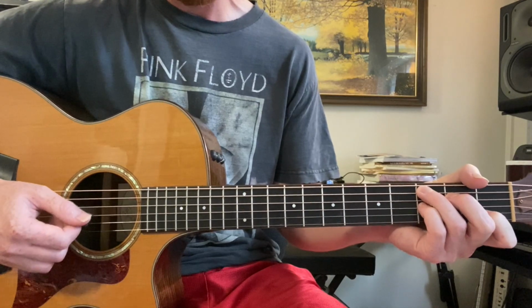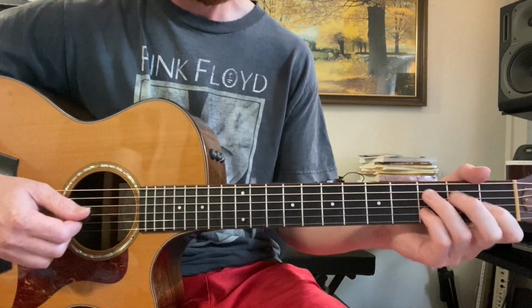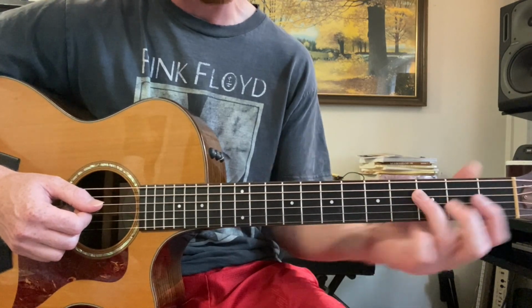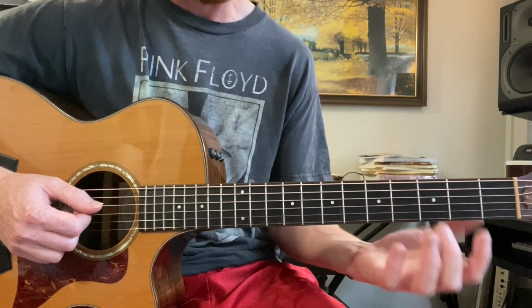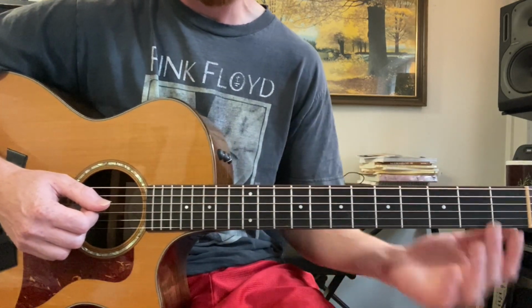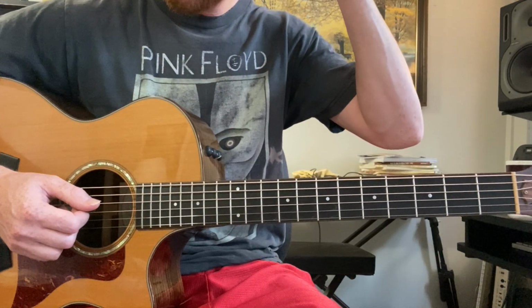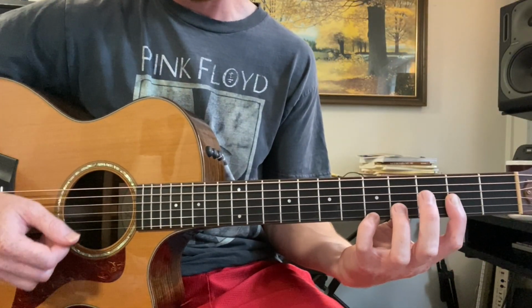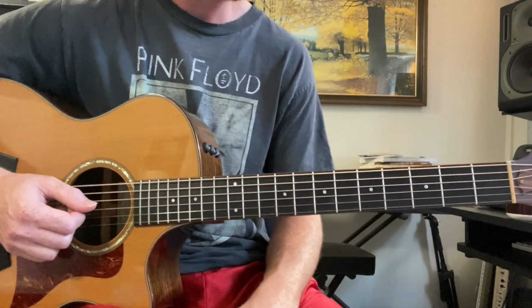The problem with that is the voicings are going to be a little weird, because he didn't write it in C. He wrote it in D. And so we're going to learn in D. If you want to play along with the recording, you'd have to tune everything down. But Phish's live versions are all in D, and you can watch Trey playing this part that we're going to learn.